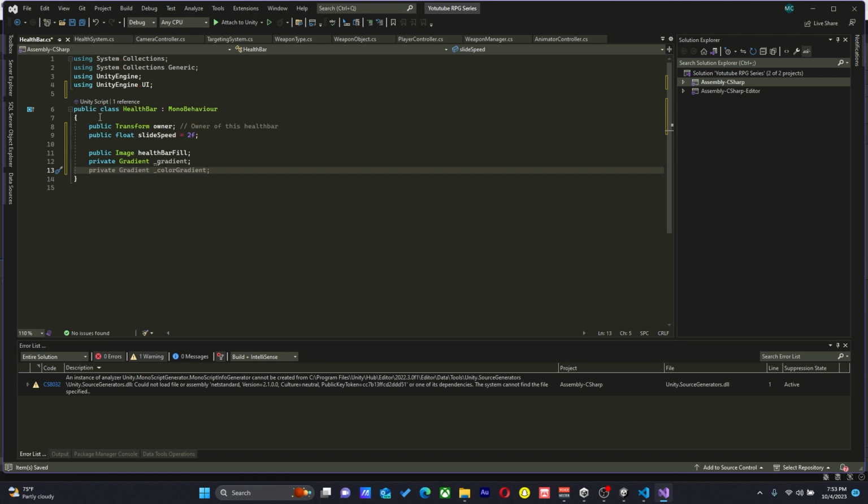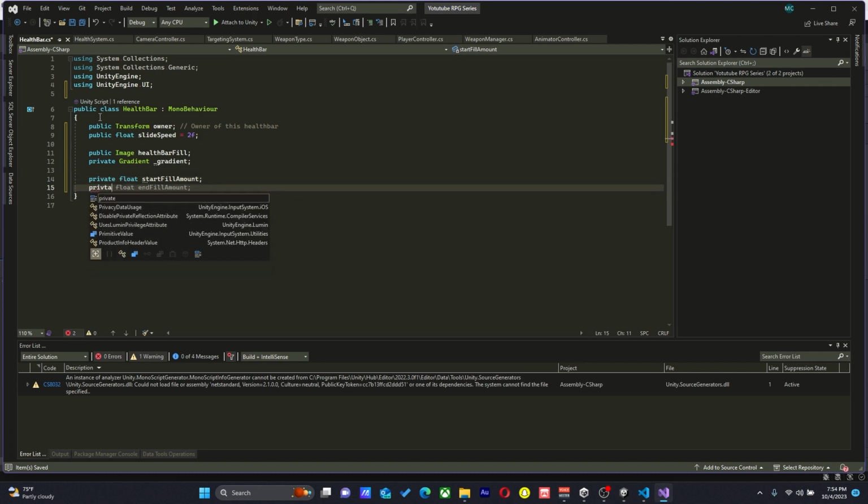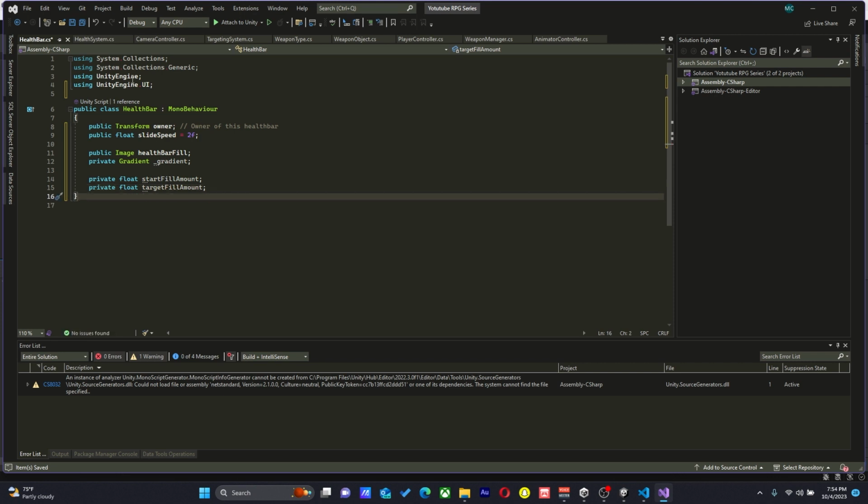Then we've got some floats that we need, so we'll make a private float start fill amount, a private float target fill amount, and a private float fill amount velocity. You'll see how all these come together. Just write them down.